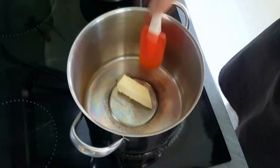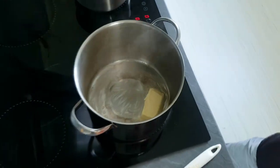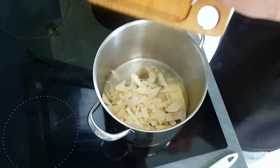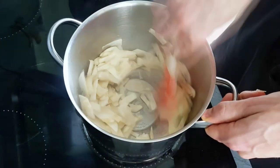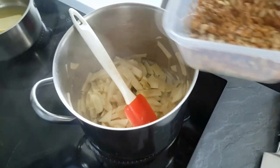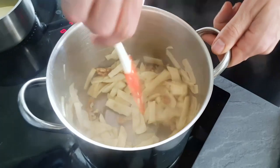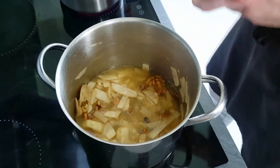I start the soup with butter in the pot and on medium heat I will roast the Jerusalem artichokes. I also need some brown butter for later so I start doing it here on the side. In a few minutes I put walnuts in and keep roasting for another 5 minutes. Now it's time to put vegetable stock in and let it cook until the veg will be completely soft.